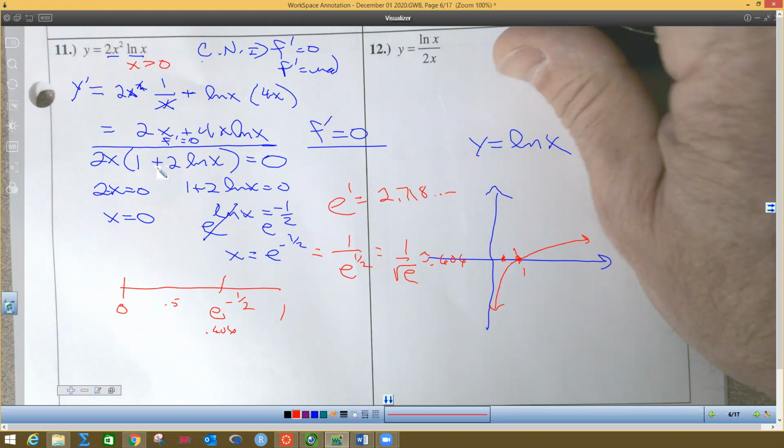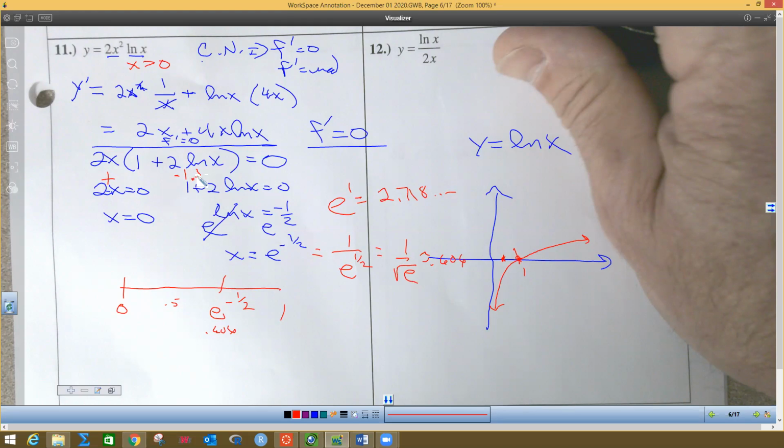Okay, so I guess maybe we ought to do it here. So 0.5 times 2 makes this positive. 0.5 here makes this a negative. Now, again, the problem is we don't really know what the natural log of 0.5 is. So I'm going to see what the natural log of 0.5 is, because it's going to be a negative, and it's negative 0.69. And I've got to take that times 2. And that's negative 1.3. So you would have to use a calculator on this. So this is like negative 1.3 something.